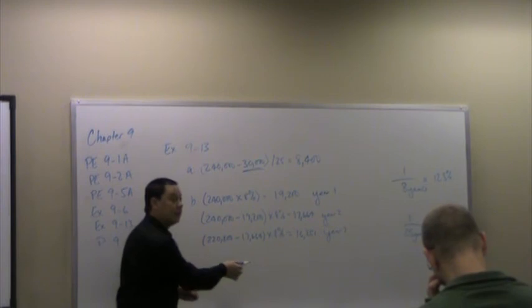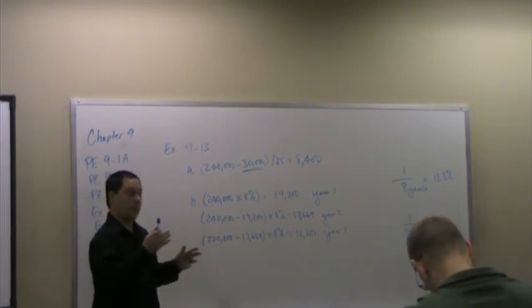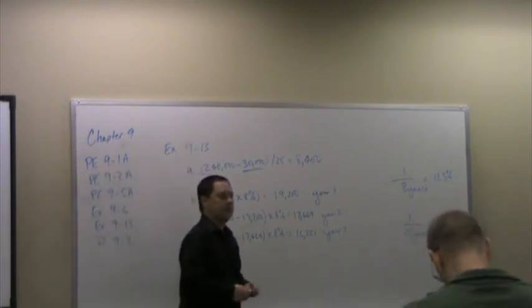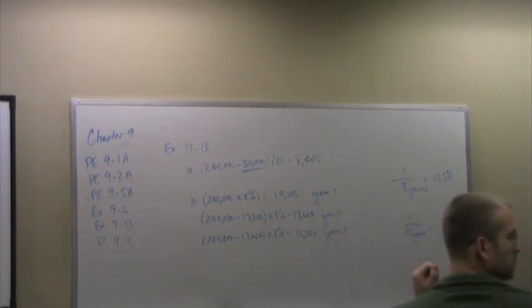But near the end, it'll be a little different. But we may have other equipment we purchased at that time, and we may do the same thing. And so we're just pushing the taxes out. So I think the last question on chapter 9 homework is like this, but it gives you more information.